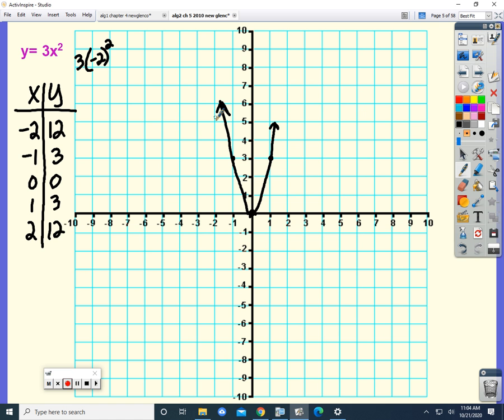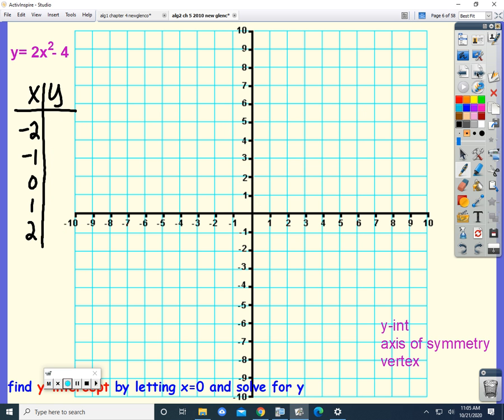And this is the worksheet that you're going to be doing for homework. It's got 5 problems, and I just want you to graph it on graph paper. And you need at least 3 ordered pairs like I have to see the picture. If my other 2 points would fit, then I would have 5 points and it would look better, but 3 is good enough. So the next problem I want to do, it's got a little bit more to it.